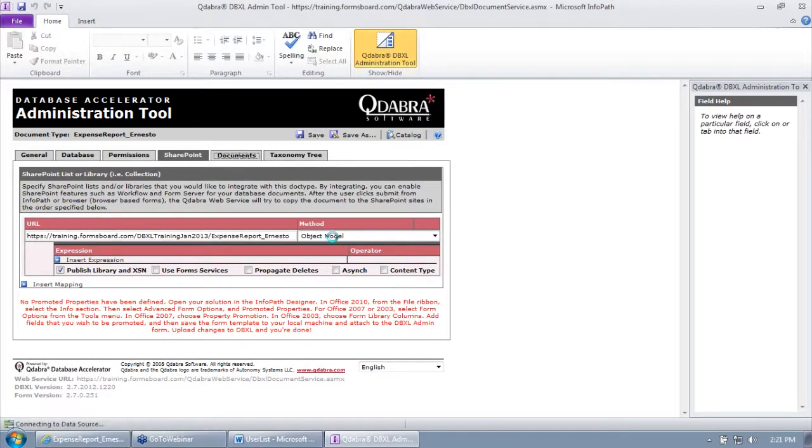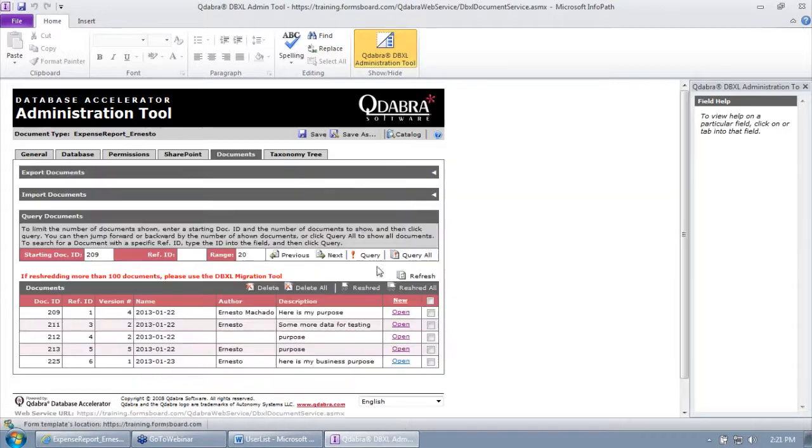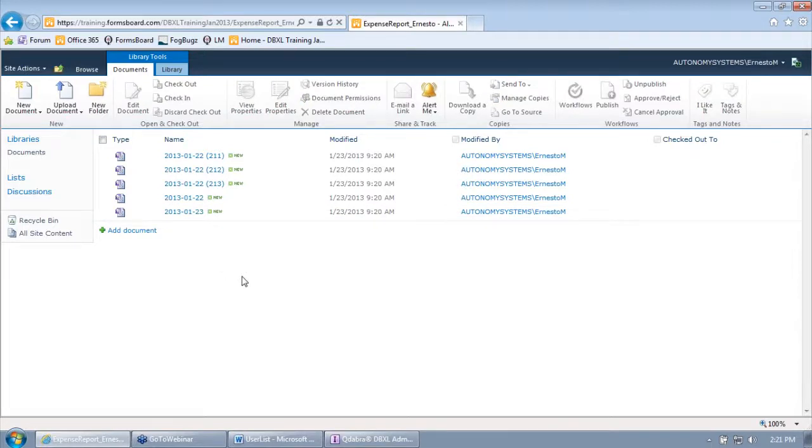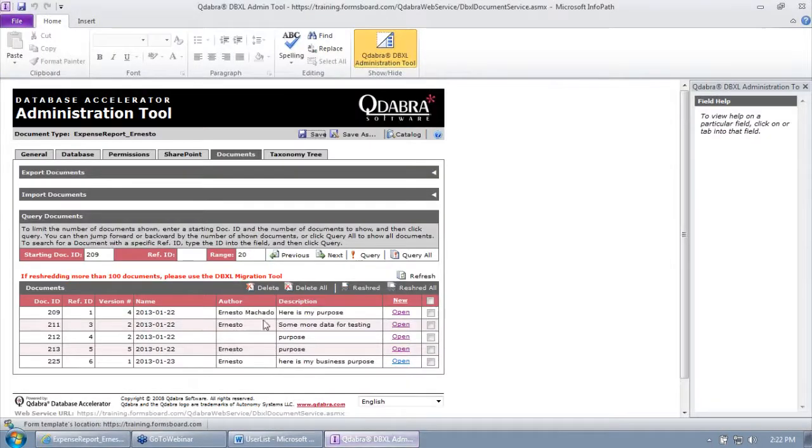Now, I do have an issue here that's not in the training lab, so I'm going to stray a little bit. One of the issues you might notice here is that I have similar names. So why is this happening? The reason this is happening is that my name is not unique. If I go back to the Documents tab, you're going to see that my name is not unique. I have 4 documents that have the same name.